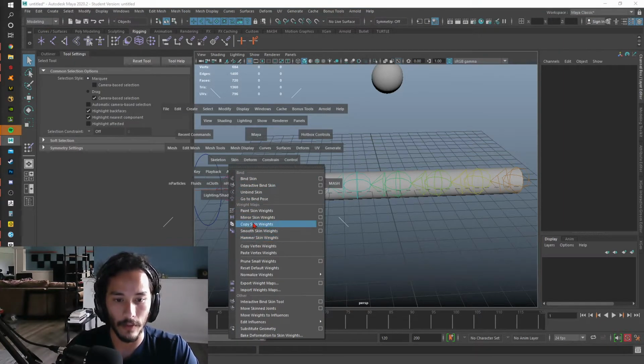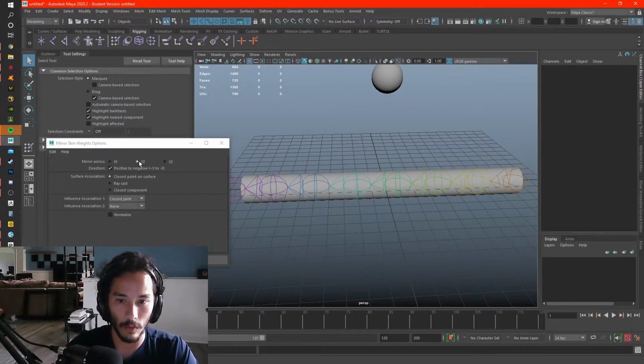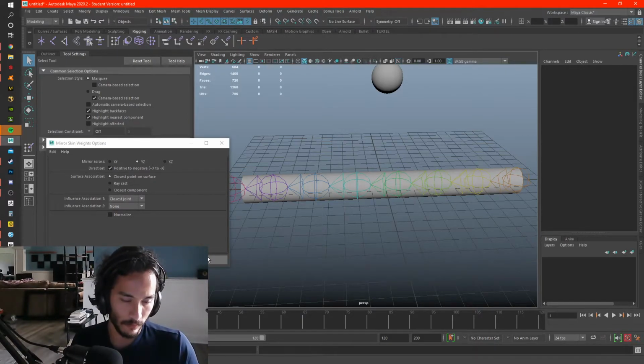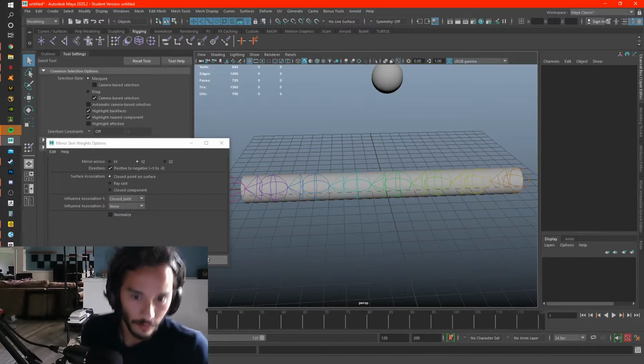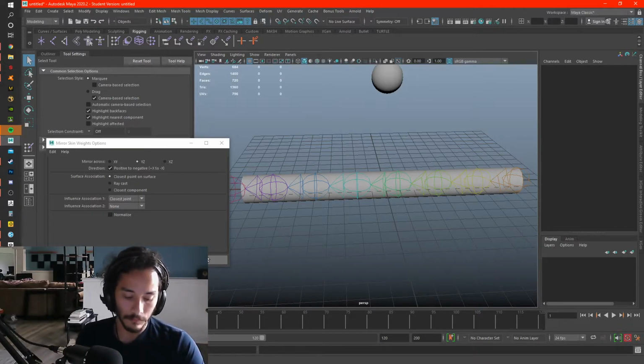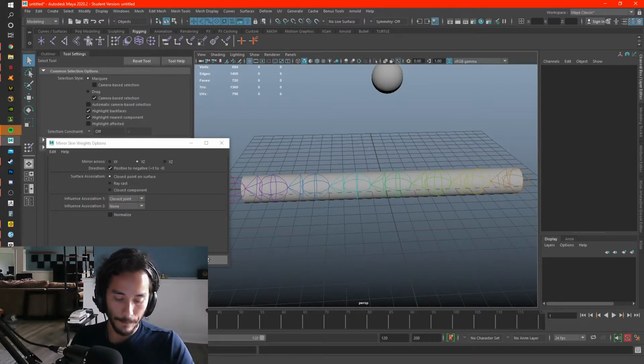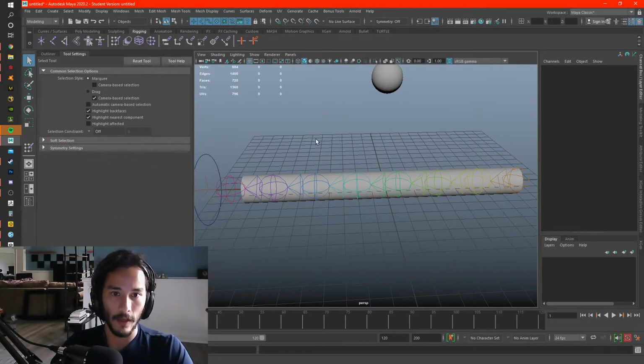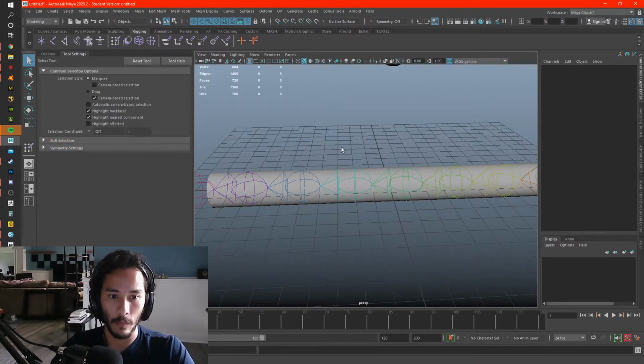So I had this option. Well, you have mirror skin weights. Obviously, you would paint the skin weights on one side, and then you use this tool to flip it to the other side, so you have even weights on both sides if your character is symmetrical. If they're not symmetrical, it could potentially work, unless their geometry or topology is so different. But the big thing that helped me was the copy skin weights.